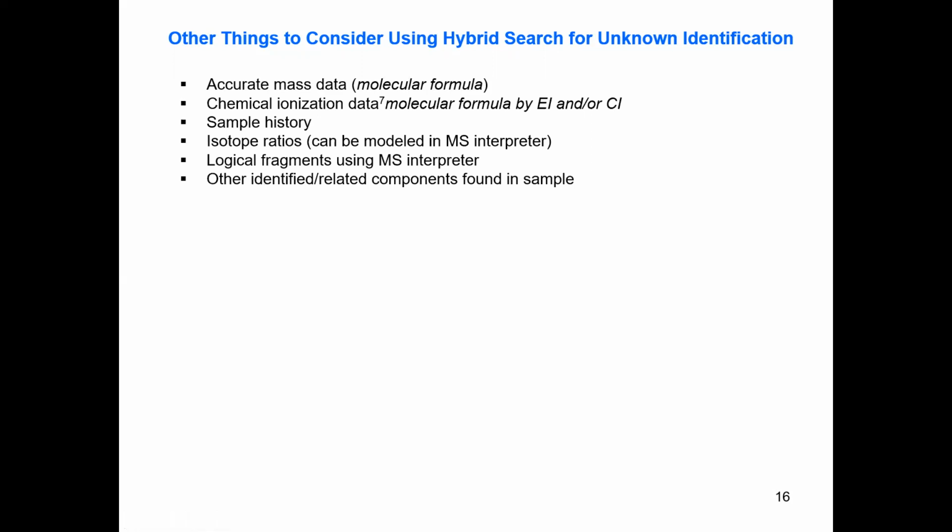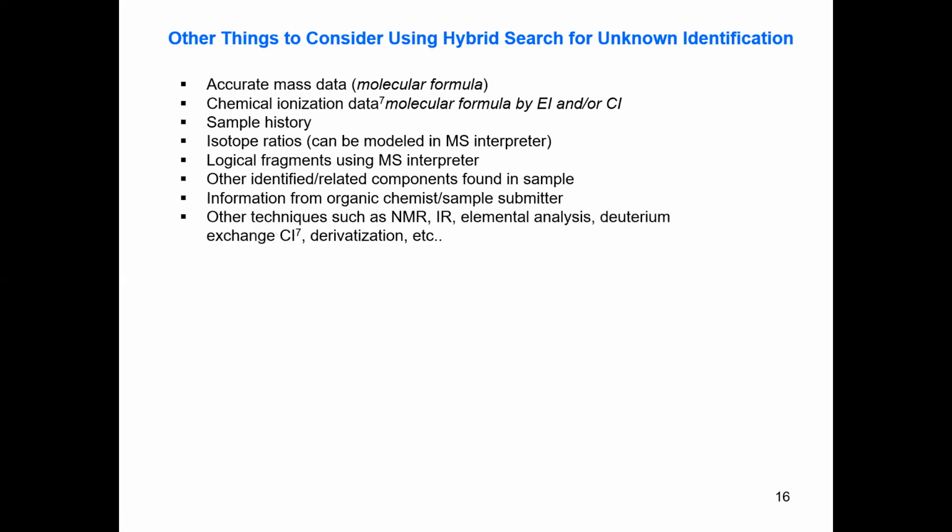You might have 50 components in there, and in most cases they're all probably related to one another. So you can look at other things that the library knows, and use that to determine the class of compounds to determine what your unknown is. So always look at it in the context of the sample you're running in the GCMS analysis. Always go to your customer, talk to them, find out what they know about it.